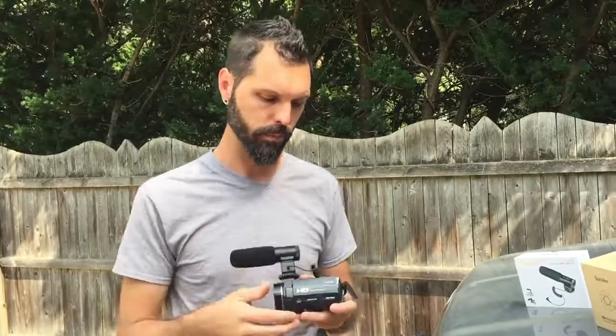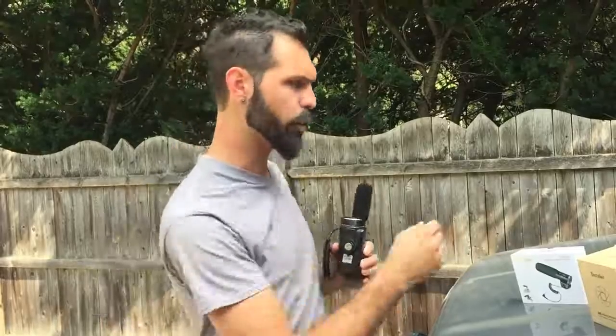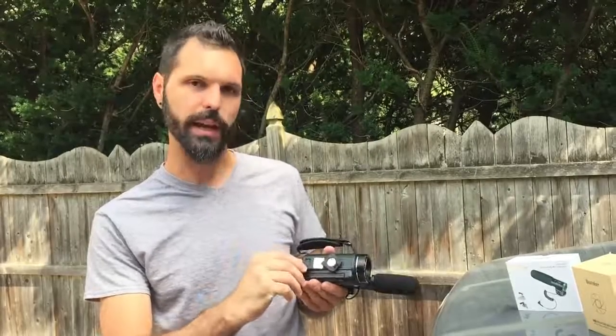This is an important feature to find on a camera in this price range. Some of the cons to having a camera this inexpensive: there is no built-in image stabilization, so as you're walking and holding the camera, your footage may come out a little shaky — you'll always want to be careful about how you do those shots. It's a little nitpicky, but the tripod mount has a plate that screws into the bottom, and when it's screwed in, you can't open the door to access the battery or the memory card.